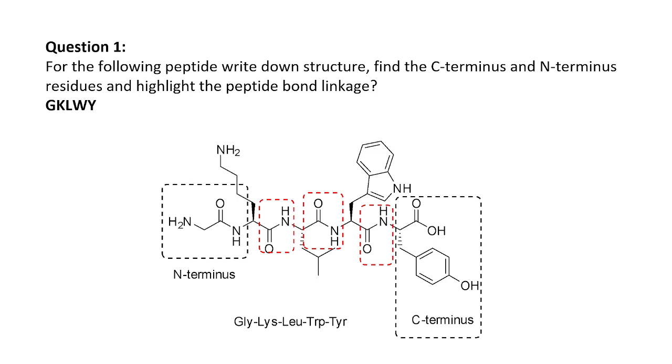Okay. So if there is any problem in understanding how to draw the peptide structures from the C terminus to N terminus, which amino acid will come at C terminus, which will come at N terminus, please ask so I can explain to you and we can have a healthy discussion. Fine, let's take the next question.